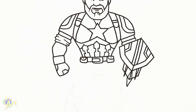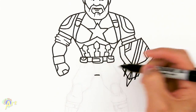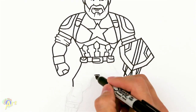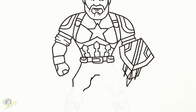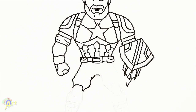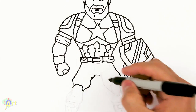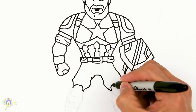So let's move on to his legs. In the middle, come down a little bit, draw a little line. And then now we're gonna go out, curve in, and I'm gonna give a little bit of folding here, so it looks more like cloth. And then let's see, this is gonna be its path, so just kind of go up, curve it in like that. And let's draw the other side. So we're gonna go out, come in, okay, and then let's go up, curve it.